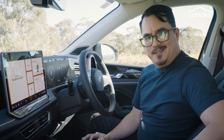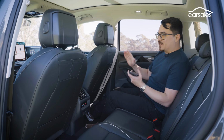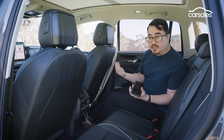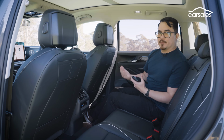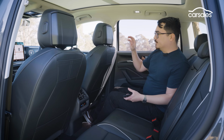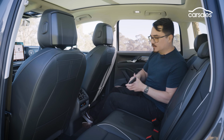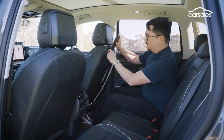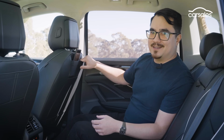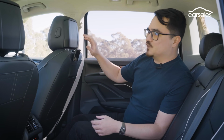Let's have a look at the back seat. There's a lot of stuff, just like the front of the cabin, a lot of quality of life features here that I think are probably going to go unnoticed by most people, but really do deserve to be pointed out. Things like a little mobile phone pocket right here. Oh, also you can double park phones. For some reason there's two phone pockets on the back of each seat.